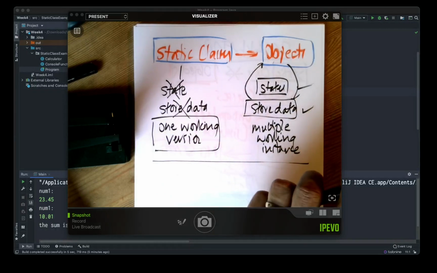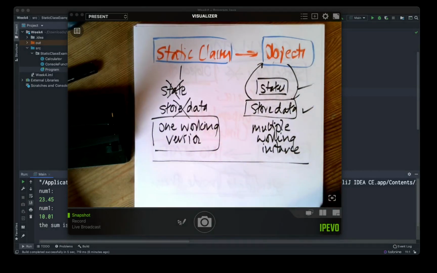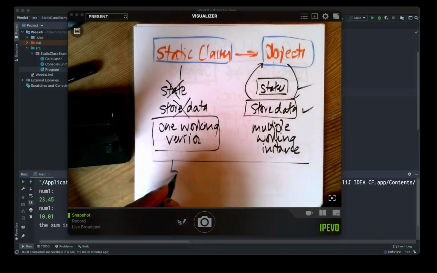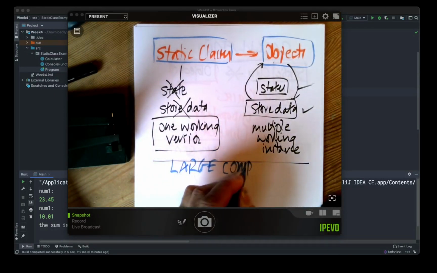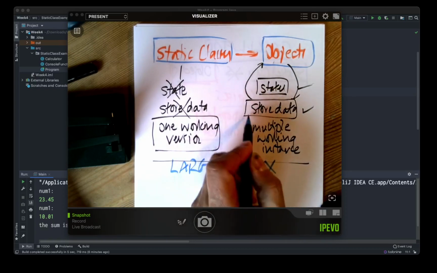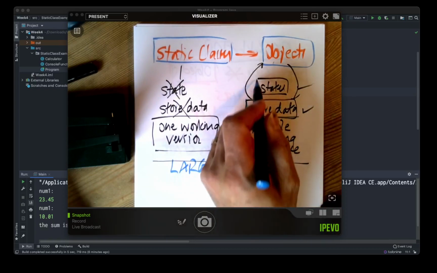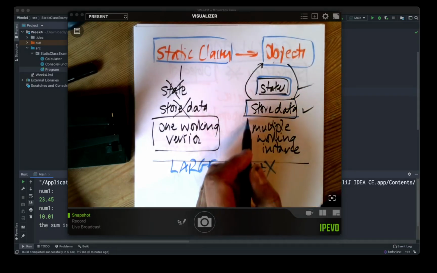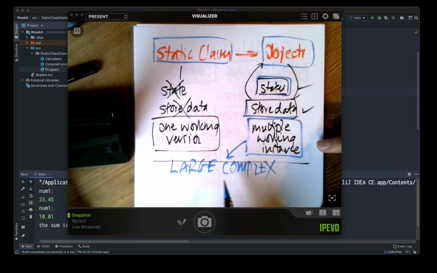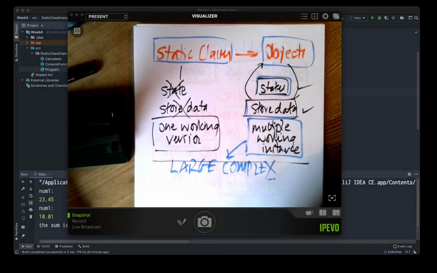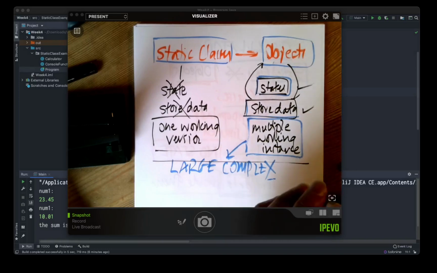Okay, one of the fundamental concepts of building large, complex software systems is the ability to store data, for your system to have states, and for you to use one piece of code, a class, to build multiple instances. So they all feed into the growth of software development and engineering as a discipline.